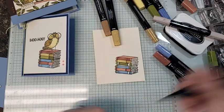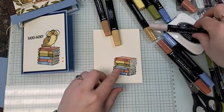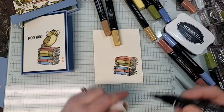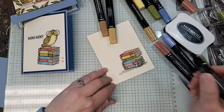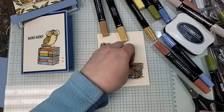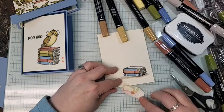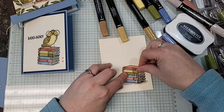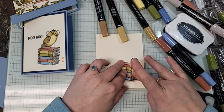Looks like I forgot to add in some trim here. Oh, and very important, I'm going to add a little color to the book pages just for some shading. You could add some shadow over here too. Let's try that. There you go. Now the books have a place to sit rather than just floating in the air, right? So I'm going to glue that down. And I'm just gluing it flat so that it matches the same dimension that the stack of books has already. Big old stack of books.